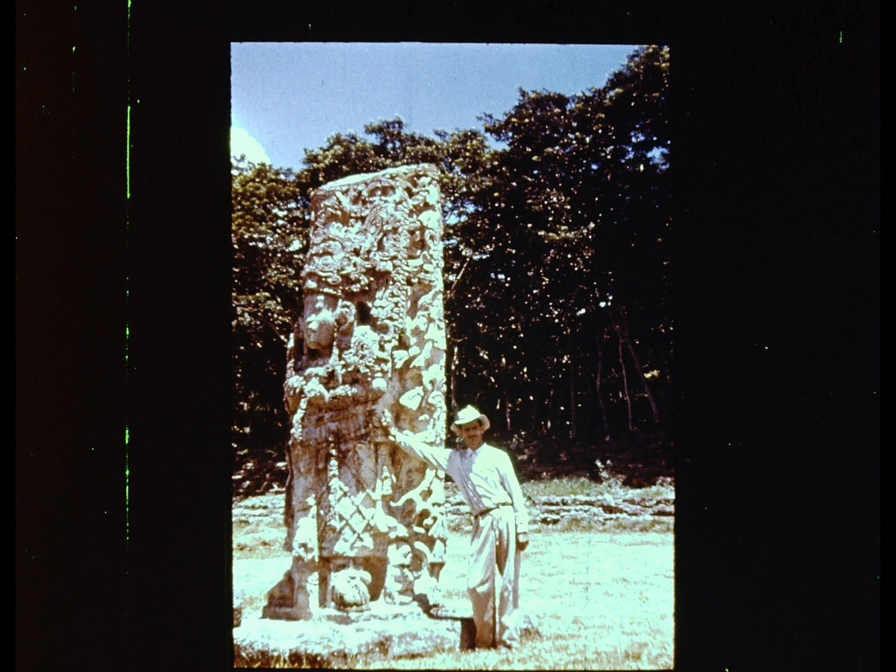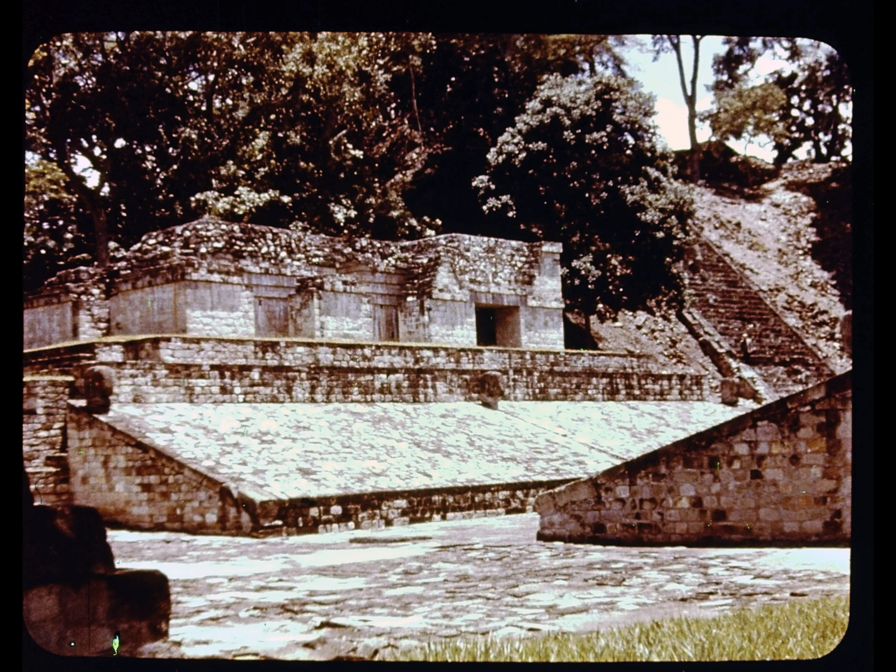Now, how hard is this stone? It's so hard that every stone tool they could find in this area, and yes, they find stone tools, was broken to powder trying to just cut a groove down a chalk mark that one of the scientists made in one of these stone units. And yet, look how intricately the ancient people carved them. Every inch of it, back, front, and sides, is carved. Notice the trees growing over the top of these buildings that haven't yet been excavated.